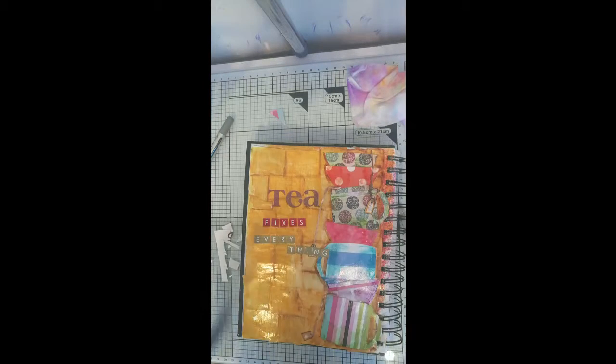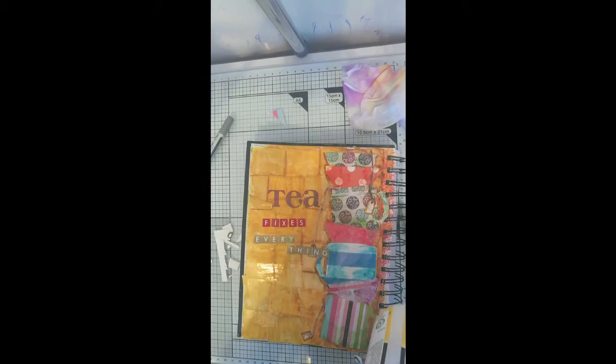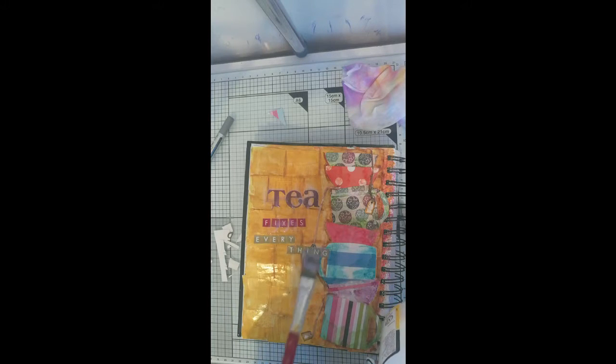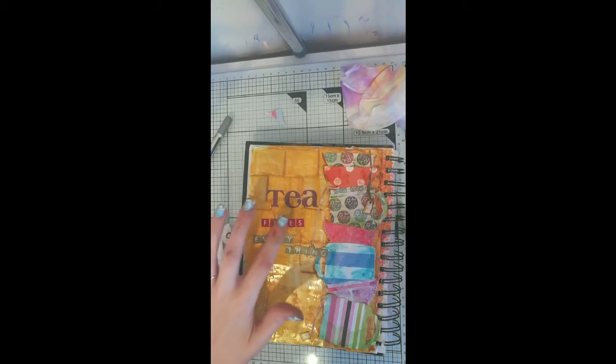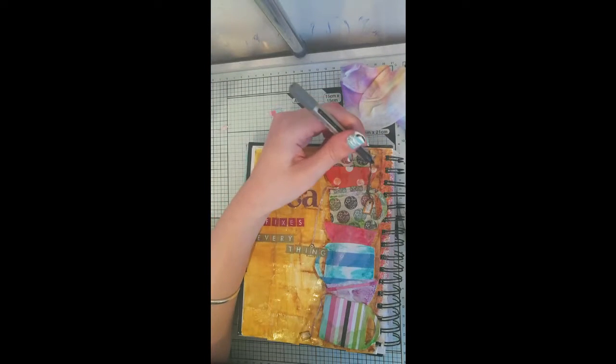I'm just going to go around now with gloss medium just to seal it because these stickers aren't very sticky. I don't trust that they'll stay in place. Tea fixes everything. Ta-da! Perfect. Like it. Right, and now that that is dry, I'm going to get a black pen. I have one here. And I'm just going to go along my cups just to define them.